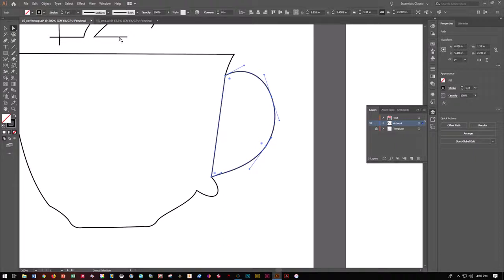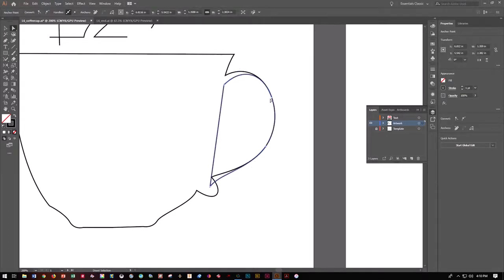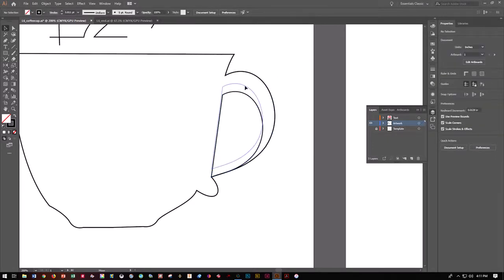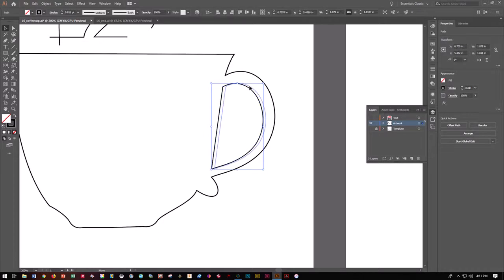So let's go ahead and grab our direct selection tool on this path. And you notice that if we pull on it, we can pull just that part of the path in. So we can take and drag in, make it a little bit smaller, or there's another way to do it as well. I'm going to do a Control minus, grab my selection tool, hit my Shift, and bring that whole shape in so that I've got control over it.